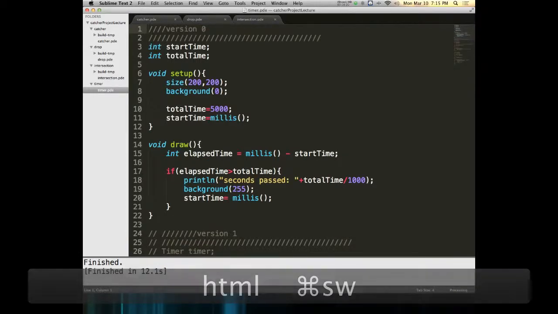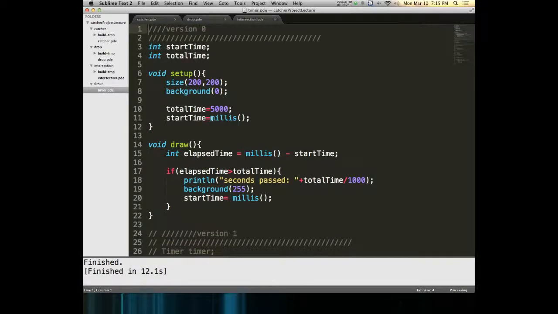Working with the timer, we have access inside Processing to a command called millis, which is how many milliseconds this program has been running. When I issue the command millis, I'm asking it, how long have you been running in milliseconds, thousandths of a second? Every time I ask that of Processing, it returns a new number in milliseconds, how long the program has been running.